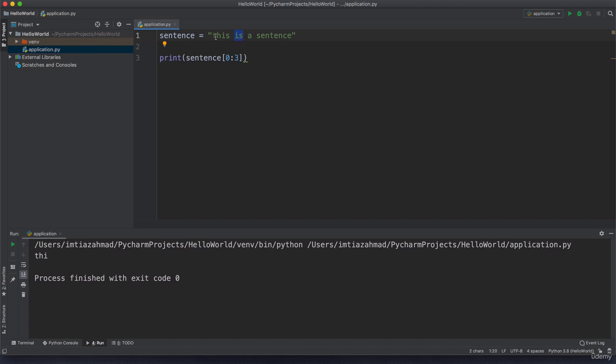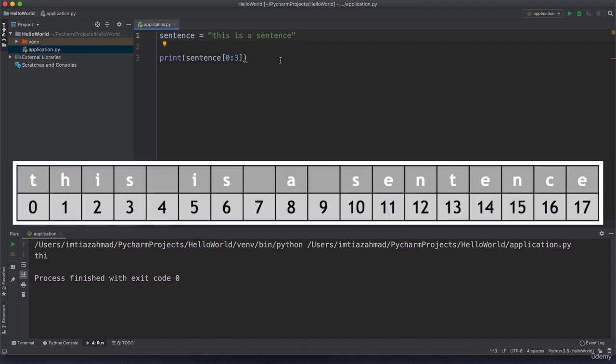So all you really need to do is get the index position of I and get the index position of S and just move one more value up. So we start from the 0th index position, 0, 1, 2, 3, 4, 5. So I is 5, so we start at 5, and S is 6, but we can't put 6 because this is non-inclusive.